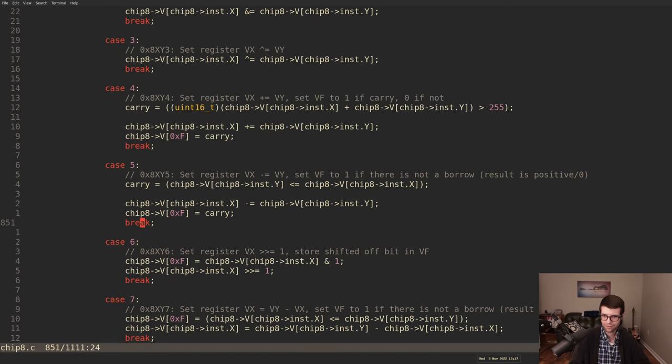Okay, that way we don't have to worry about those sort of quirks. So we are doing different things for the other ones though. Whatever the other one was, FX55 and 65? Yeah, register dump. So these increment I on CHIP-8. They do not increment on S-CHIP. I have these notes there. S-CHIP does not increment, CHIP-8 does increment. S-CHIP does not increment, so that's what I'm doing here.